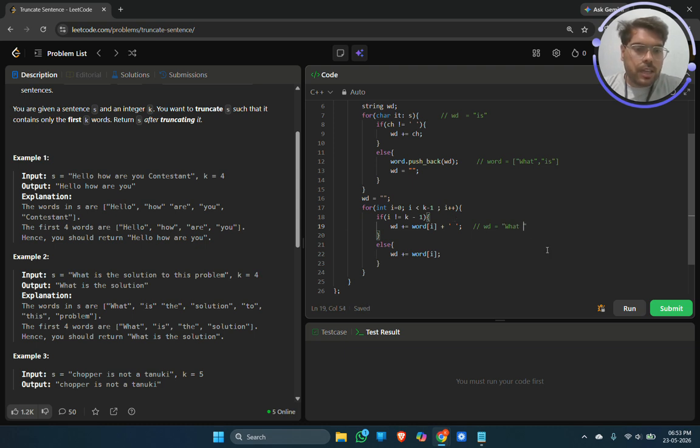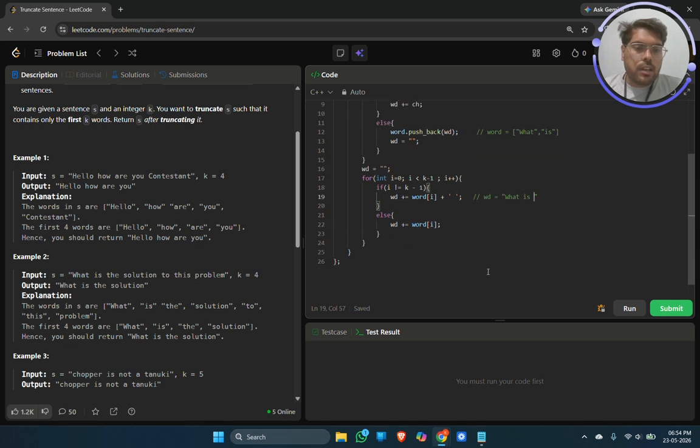Then i is incremented, word[1] is added and also a space, like this. And then for k minus 1, the last word will not get the space because of the condition I am writing here. This is the logic of my code.